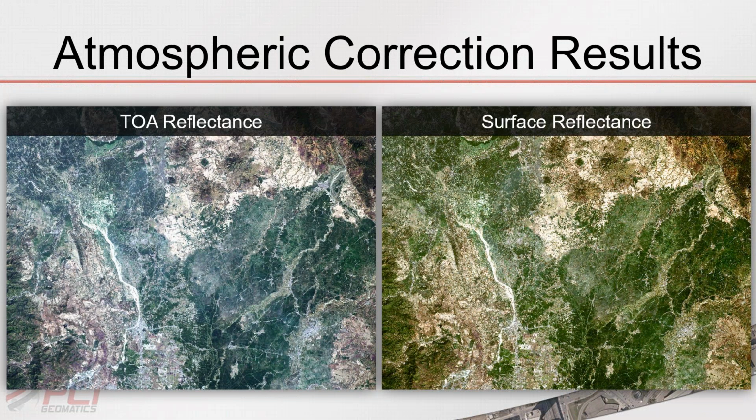Just from an aesthetic point of view, doing this calibration, this atmospheric correction, is obviously very beneficial, as I pointed out. If we look on the left, we have a top of atmosphere reflectance product that has not been atmospherically corrected. And if you look on the right, once we take into account the atmosphere, we actually get colors that are much more representative of the land cover on the ground. So just from a data mosaicing point of view, even aside from doing analysis, performing atmospheric correction can have benefits as well.